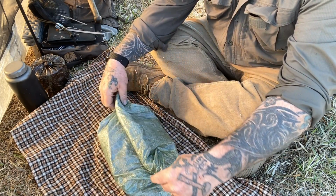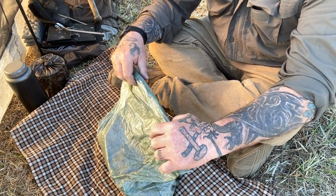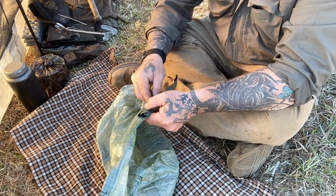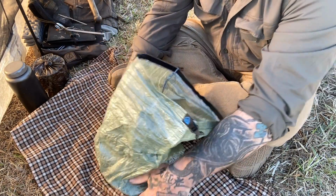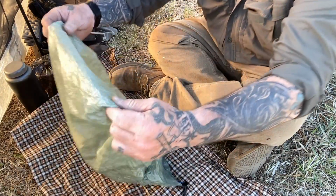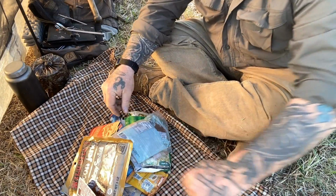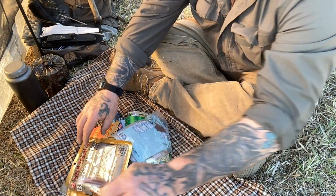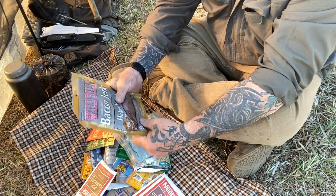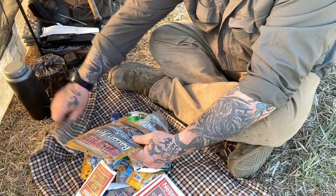But this is the bag that contains 100% of my food when I'm out. And there's at least 3 days in here, probably more like four. We're basically just gonna dump it out here, kind of separate through things and see what we've got, okay? I've got a titanium spoon in there as well. So, bag of bacon jerky. That's basically trail snack stuff, all right?